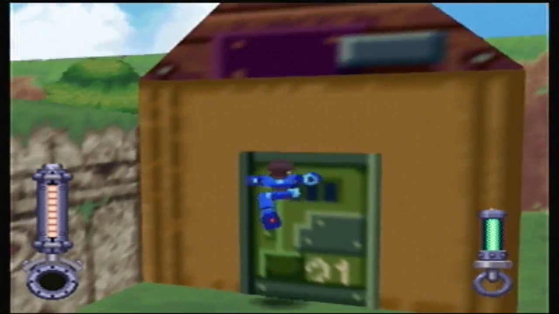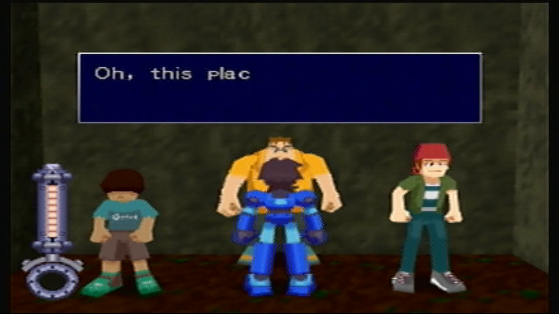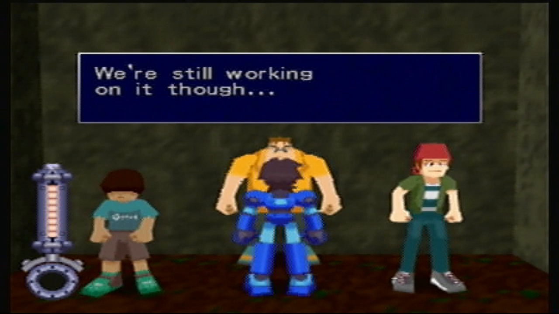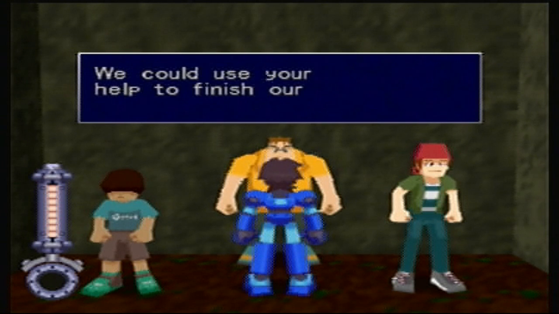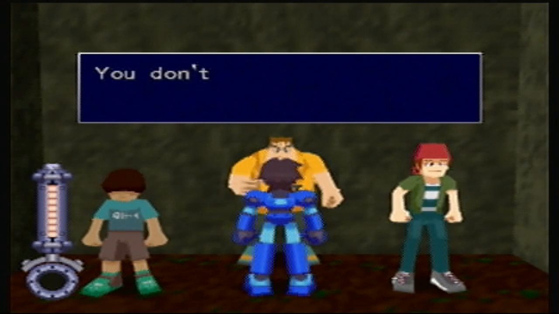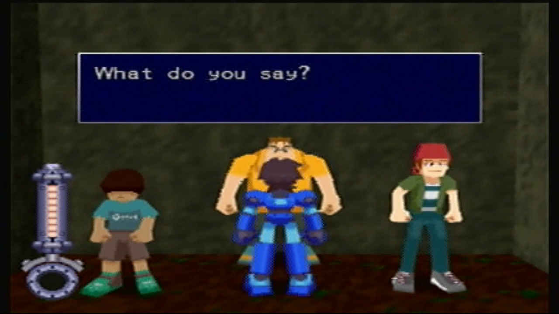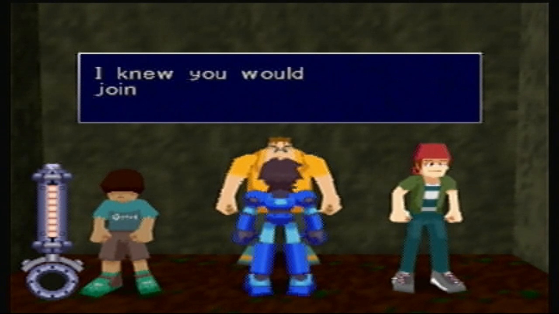Alright. We're gonna wanna go in here and hopefully find people. Yes! Huh? How'd you find us? Oh, this place? It's our secret base! We're still working on it, though. Hey, do you wanna be a member of our gang? We could use your help to finish our base, see? You don't have to do it if you don't want to. What do you say? Sure, why not? Really? Great! I knew it. I knew you would join us.